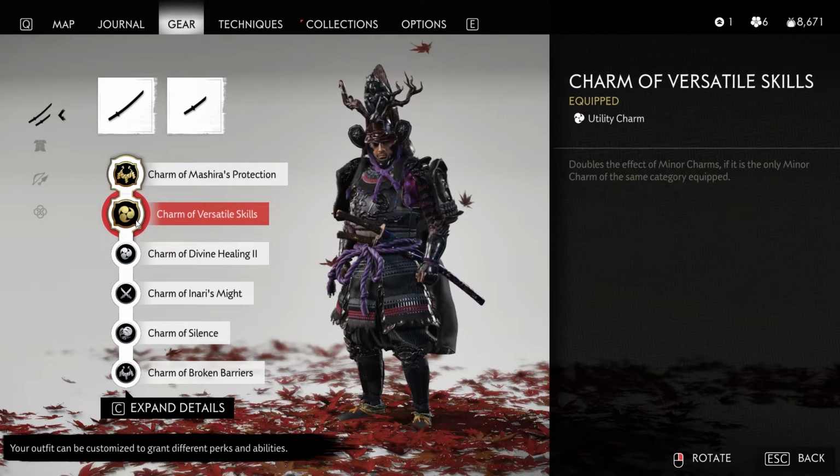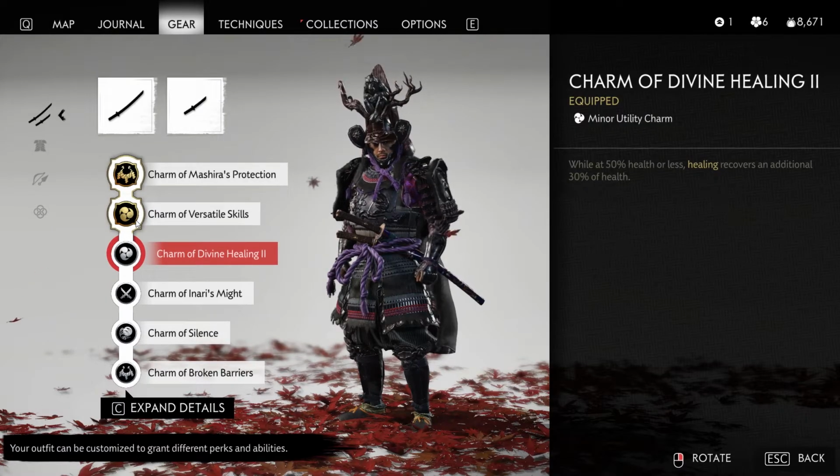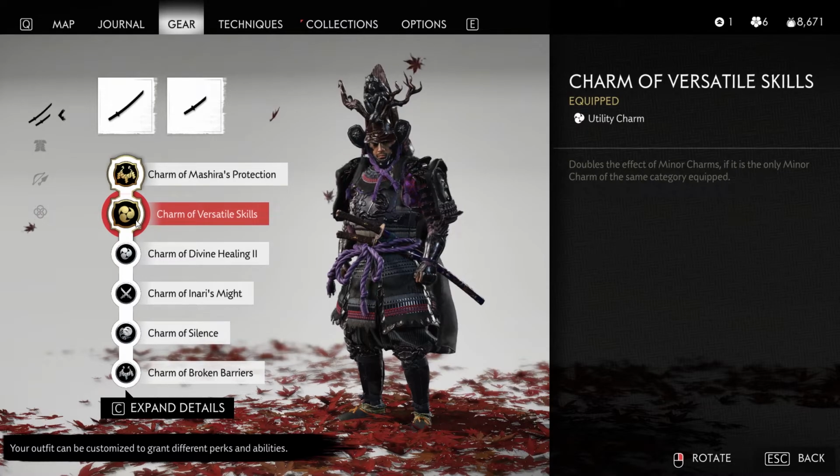So let's come to the first minor charm, the charm of Divine Healing 2. What it does is, while your health is at 50% or less, when you heal, it will give you extra 30% of health. This will even be boosted up to 60% of health because we have used the charm of versatile skills, which doubles the effect of your minor charms.